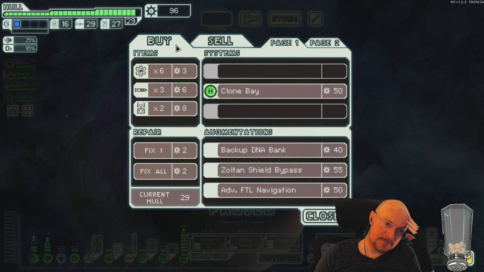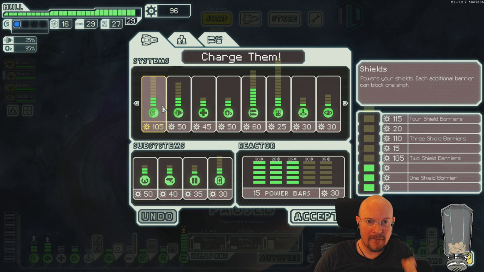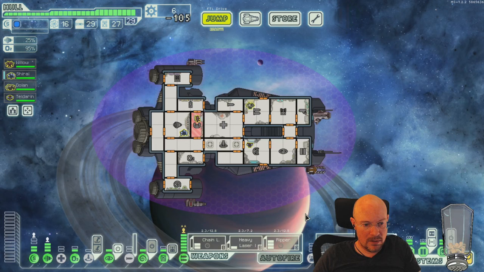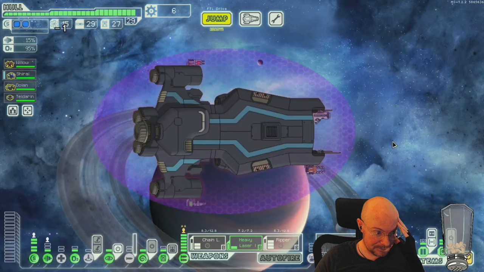Is there an NG for sale here? No. All right, let's just get our second shield here. Oh, if I sell this, can I get second shield? I'm going to sell this to get second shield, yes. All right. We have level 2 cloaking. I mean, level 2 hacking, cloaking, insane weapons, all of the systems. Feels good, feels good.